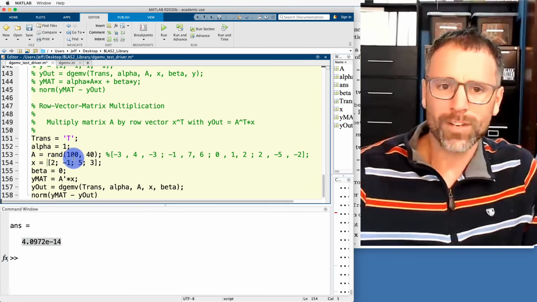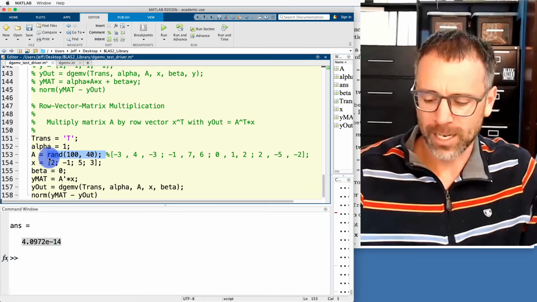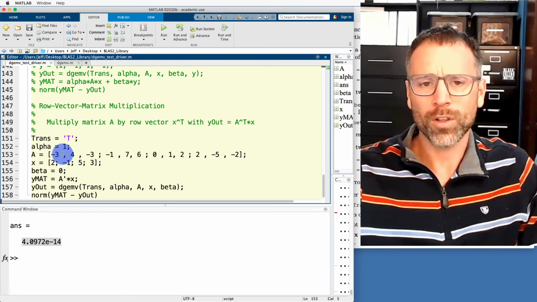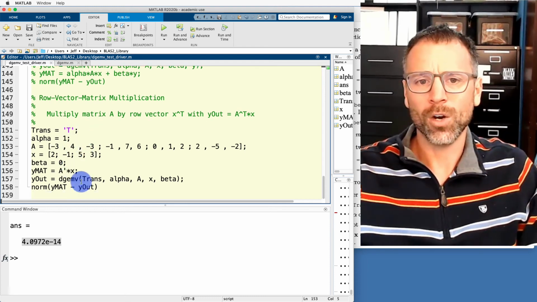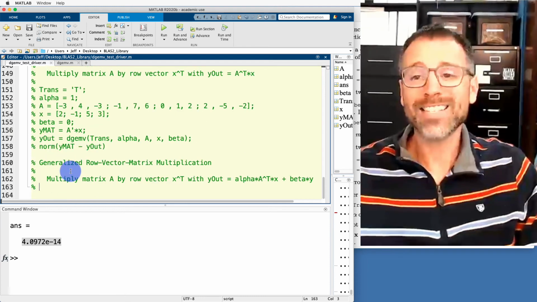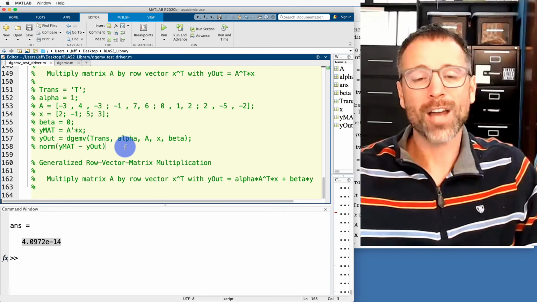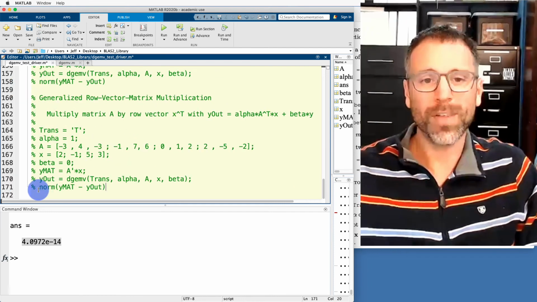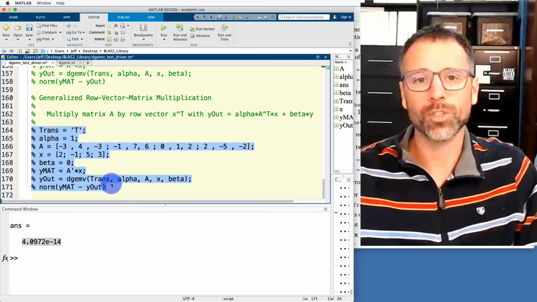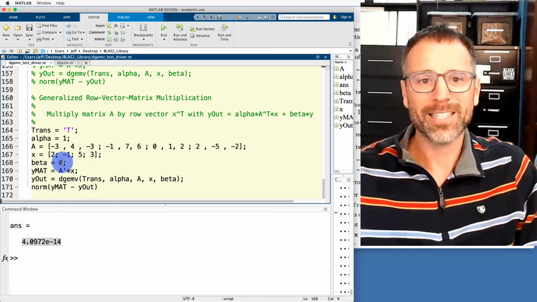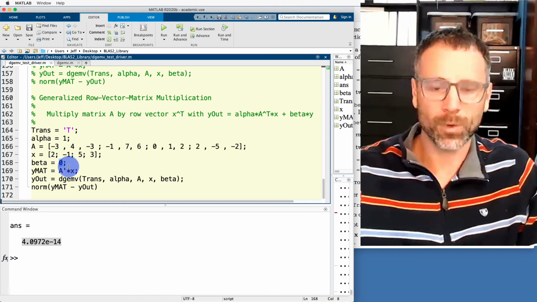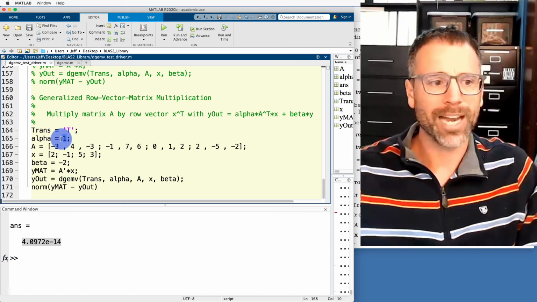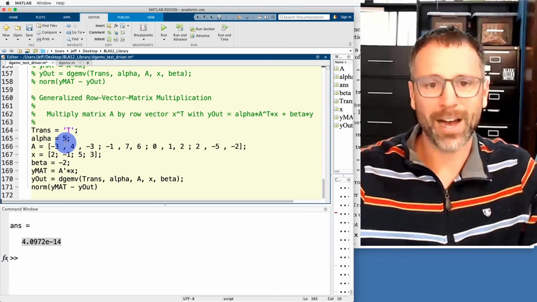Okay, so we've done this situation where we're actually checking our algorithm for a case that we know, and we look at the difference. The last thing we're going to do is verify that when we have a non-zero value for beta and a non-1 value for alpha, that our algorithm still works as expected. So we'll just go ahead and copy and paste. In this case, we'll set beta to be equal to, I don't know, -2, and we'll set alpha to be equal to 5, I suppose.